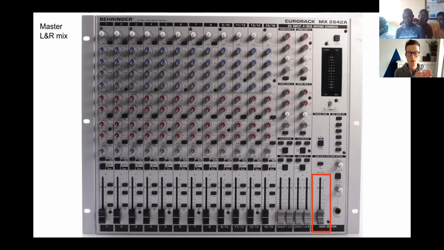So you've got mono and stereo. Mono is one channel of audio. Let's say a microphone, you could say is mono. It's one microphone coming into one input, and you can move it up and down. But there are certain instruments that can work as stereo. For example, a keyboard.